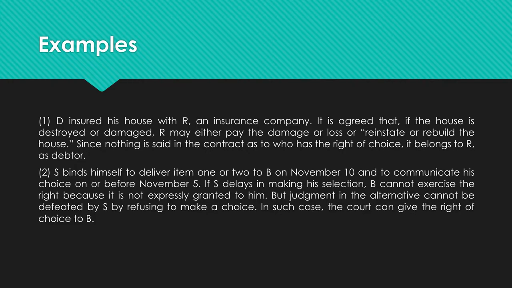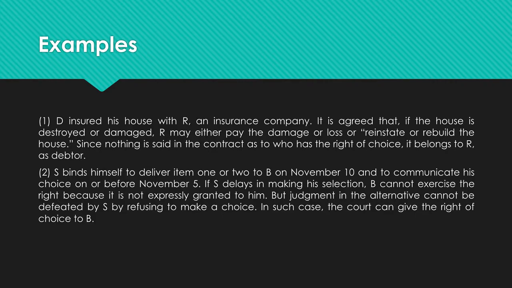If S delays in making his selection, B cannot exercise the right because it is not expressly granted to him. But judgment in the alternative cannot be defeated by S by refusing to make a choice. In such case, the court can give the right of choice to B. So, ano dito sa example na to?